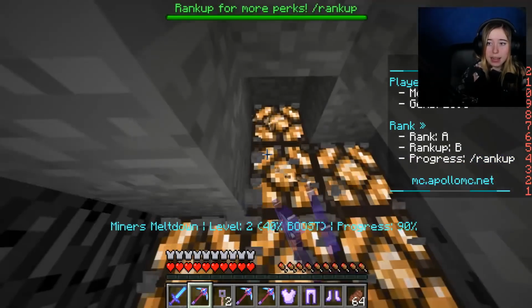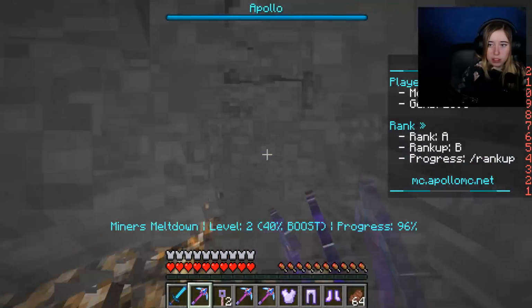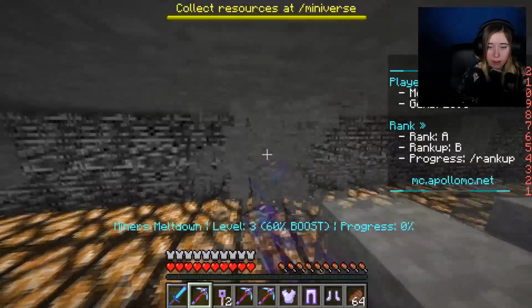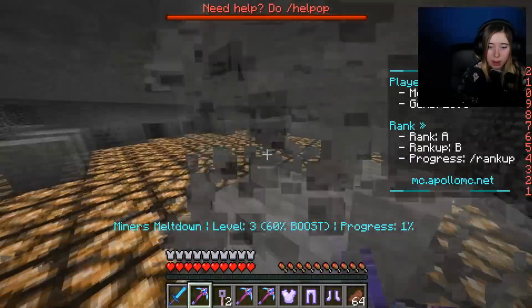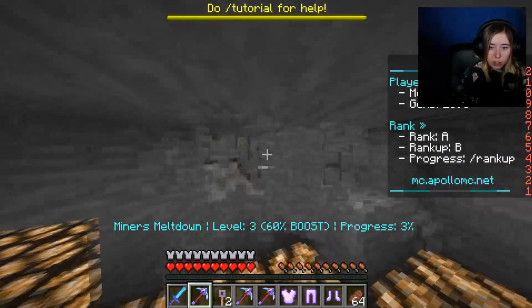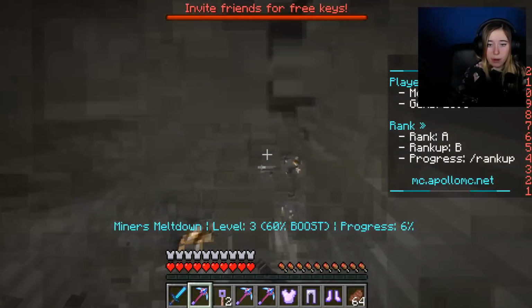I'm just getting money as I'm mining because I have auto sell on and I'm just ranking. Oh man. Oh, it's using my 60% boost now. Oh man, what is going on? Do you guys know what's going on? Because I don't know what's going on. I have no idea what's going on.